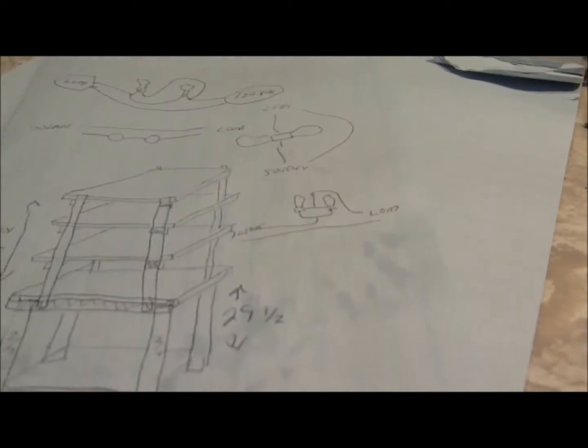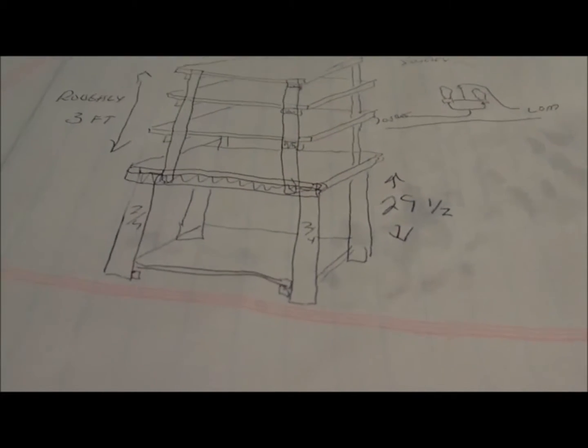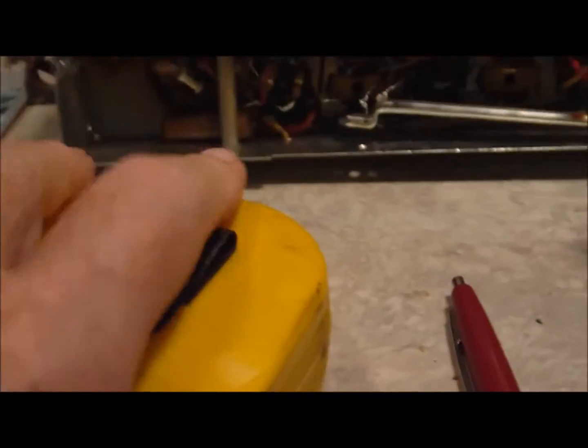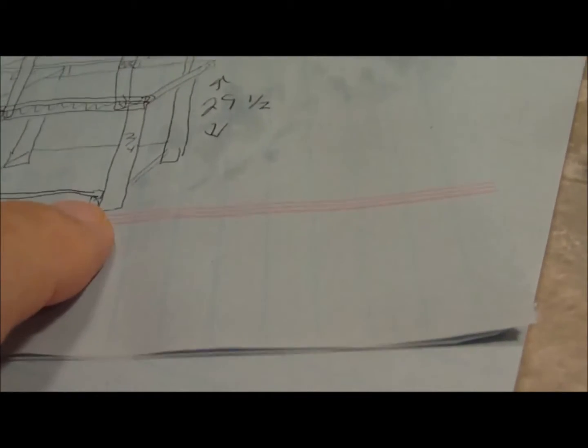Anyway, like I said, to start this off, first thing I'll do is cut the 4 2x4s to 29.5 inches as measured by my handy dandy tape measure. So like I said, those will be coming next. Once I get those done, I can get the measurement across, which will be these here. I'll cut 4 of these.